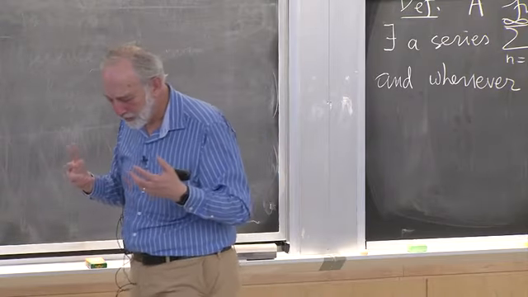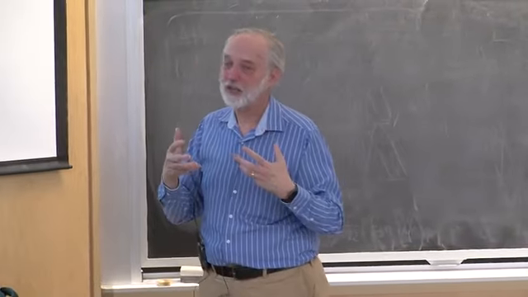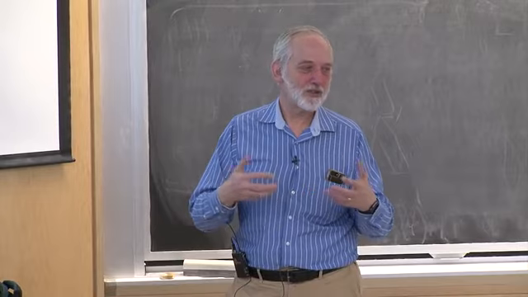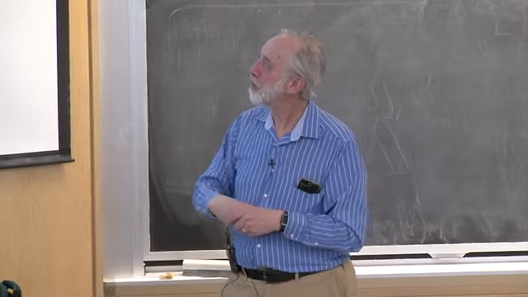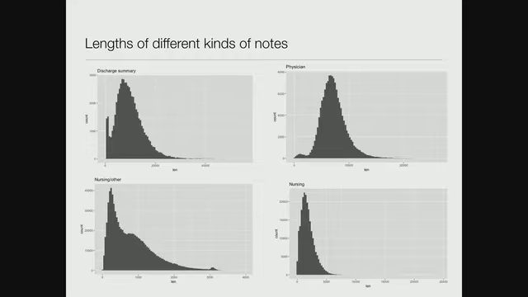And so there is very much the sense, which we're going to talk about in a couple of weeks, of how we can take advantage of that information, extract it, and use it in the kinds of modeling that we want to do. So in MIMIC, if you look, we have nursing notes and radiology reports and more nursing notes and electrocardiogram reports and doctor's notes and discharge summaries and echocardiograms, respiratory, et cetera.